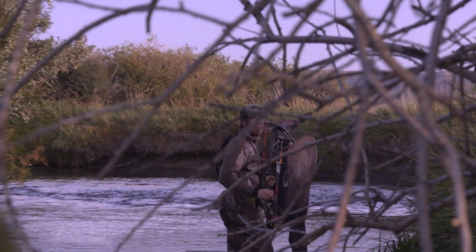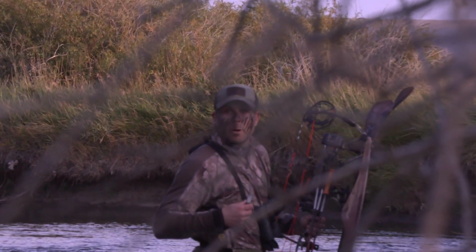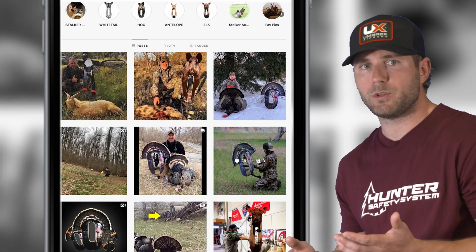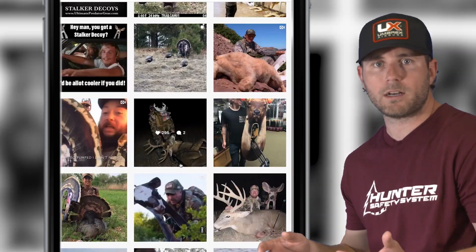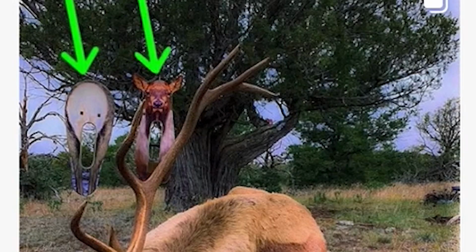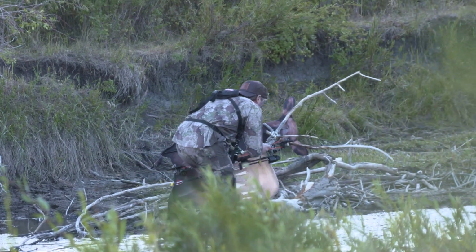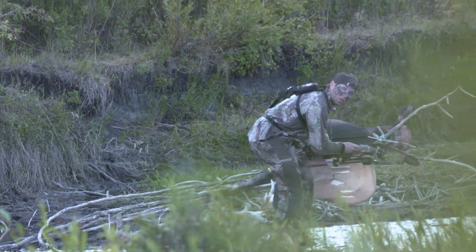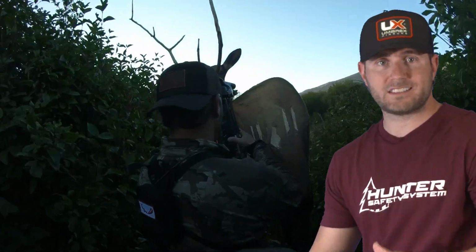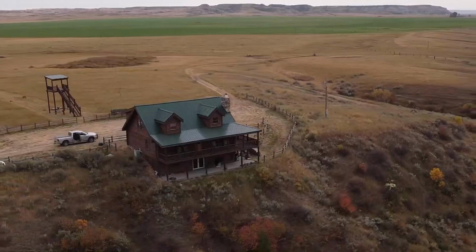And I am distraught, and on top of that, I find out that they already make a decoy like this that's much more lightweight and easier to do than what I built. It's an Ultimate Predator Gear Stalker decoy. You can look at it, but I've already built this and have so many zip ties, I'm gonna keep going with what I got. I'm finishing this hunt. I will do days and days and weeks carrying this 10-pound thing I built on the front of my bow until I get it done.